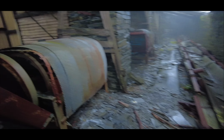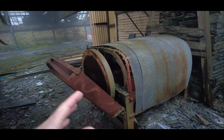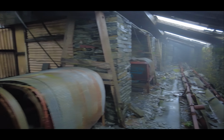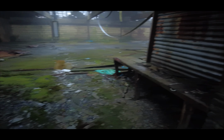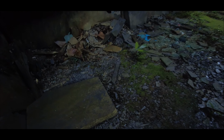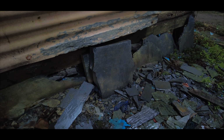Look at this, you got conveyor belt and then individual workstations for people. There's one there, one there, one there. And then they've got their bench. I presume making pieces of slate like this. Look at this one.